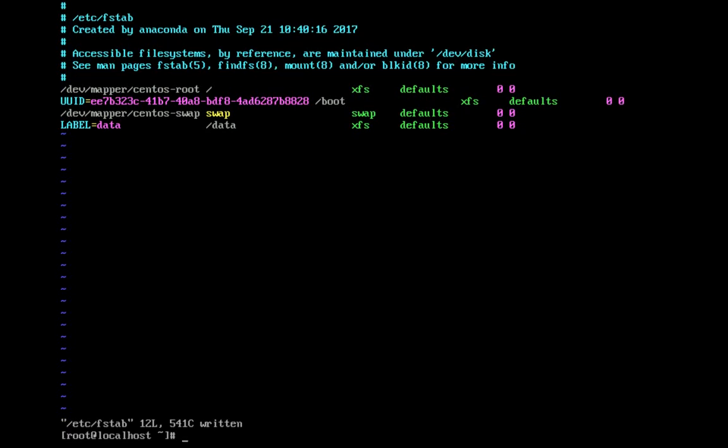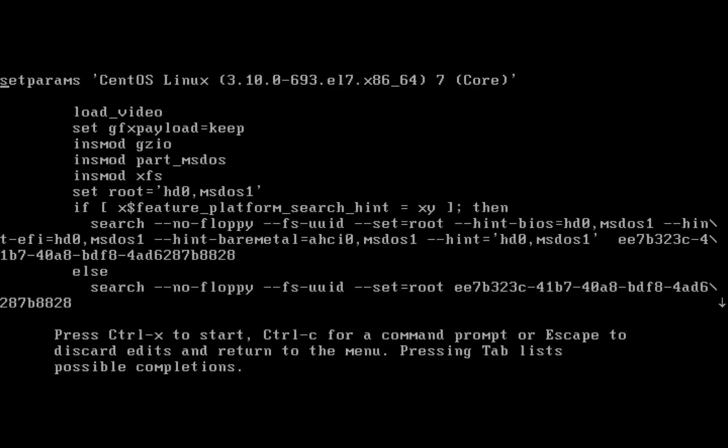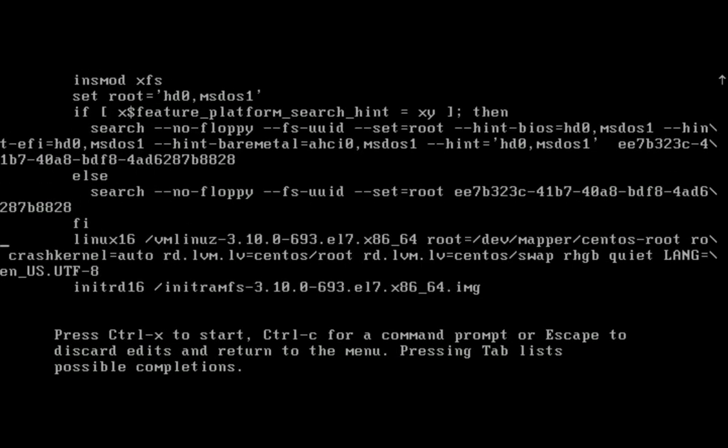So now instead of continuing with the boot process, let's just reboot and let's interrupt the boot process. And the way to do that, as you already know, is here we press E and then we change some of the parameters here. So the parameters we want to pass as we boot, we're gonna add them on the linux16 line. So the line that starts with linux16, at the end of the line, right here is where we're gonna enter those parameters.